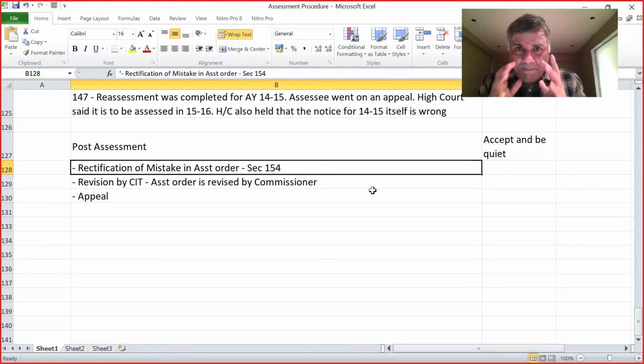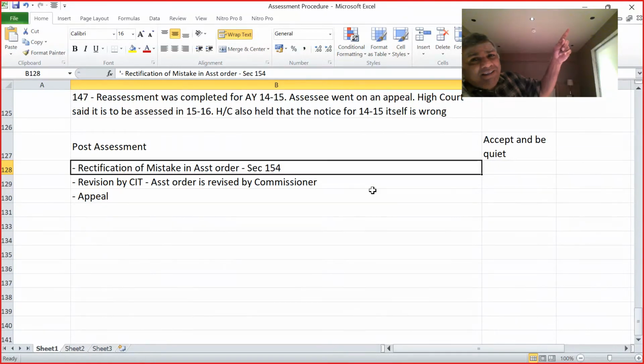I completed assessment, sir. I am the assessing officer. I took up Sriram's case. I completed assessment and passed the assessment order. This morning I am waking up and feeling that the expenditure which I allowed in that assessment order as revenue is actually a capital expenditure. So there is a mistake in the assessment order. I want to change. Is it a mistake?